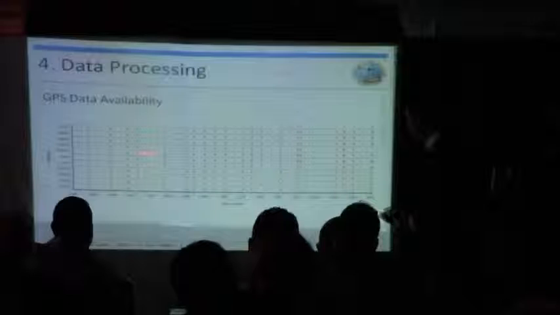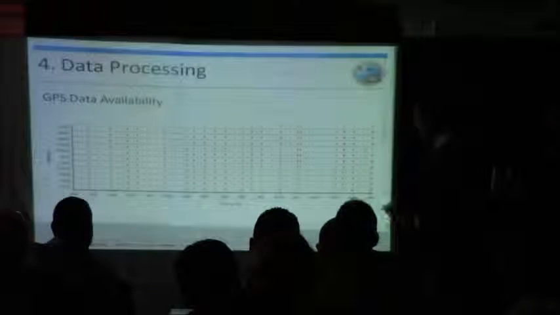Here we have about 20 campaigns from 2008 to 2015. And in addition to the data from the local network, I have used 54 permanent stations from different sources, IGS, EPN, SOPAC, and UNAVCO. These 54 stations were included in the ITRF 2008, and I have used these stations for the datum definition, and I have used the data processed with Bernese 5.0 from that of 2006.